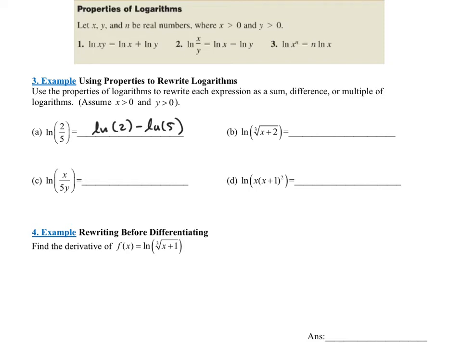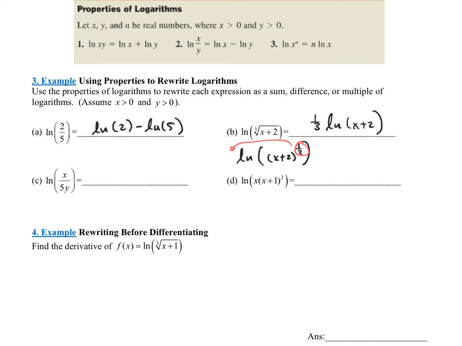The next one, if you look at it, it's the natural log of the cube root of x plus 2. Well, wouldn't that be the natural log of x plus 2 raised to the 1/3? Cube root is the same thing as the exponent; that's radical form. Exponential form would be x plus 2 to the 1/3. Well, what can we do with powers? Remember, we could take those powers and bring them down in front. So this is the exact same thing as 1/3 times the natural log of x plus 2.